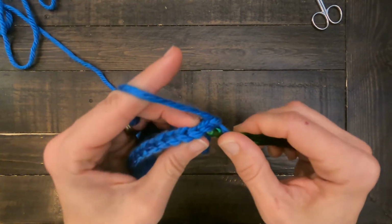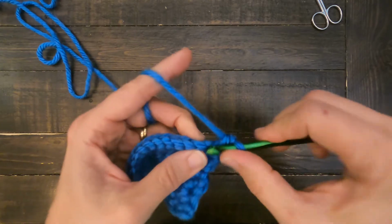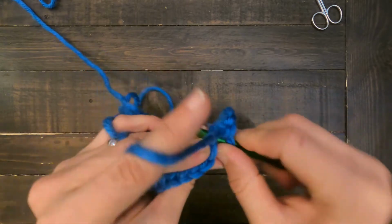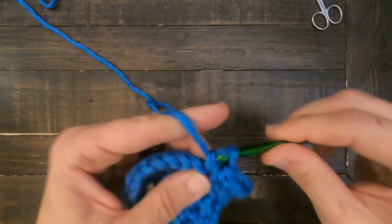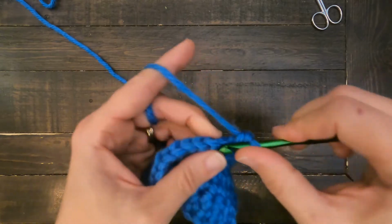So this time I'm just going to go through and I'm going to single crochet every one, because in this row it has the space to stretch out. So you'll notice that even though you've increased a lot maybe in one row or round, it'll be that next one where you'll really start to see the results of that.